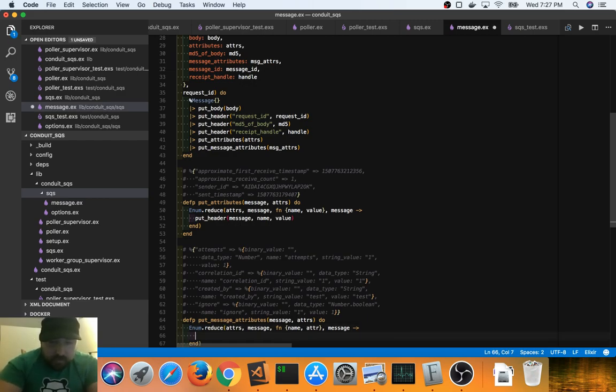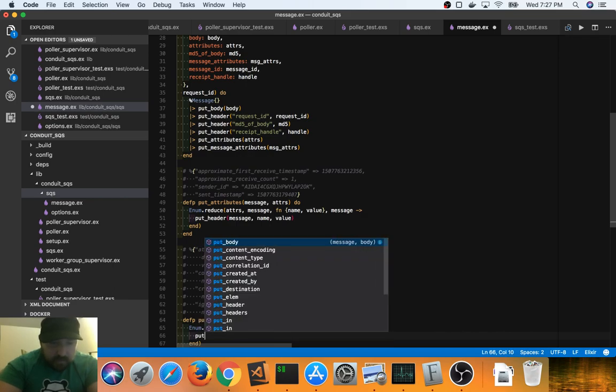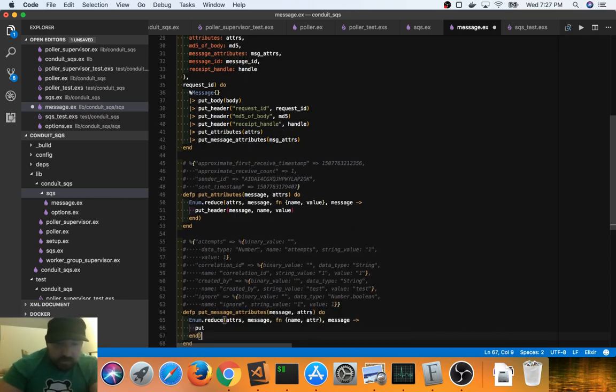So here we're going to define another function called put_message_adder. We're going to care about the name and the parts of the adder, and we're going to want the message.